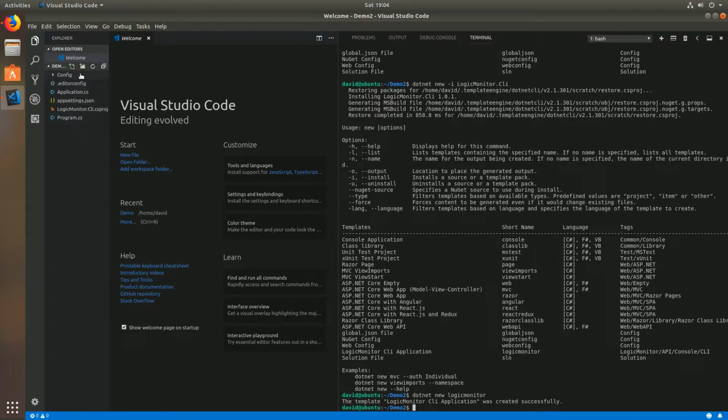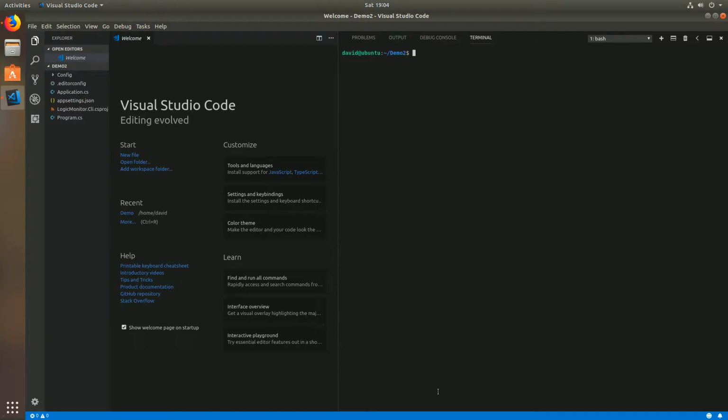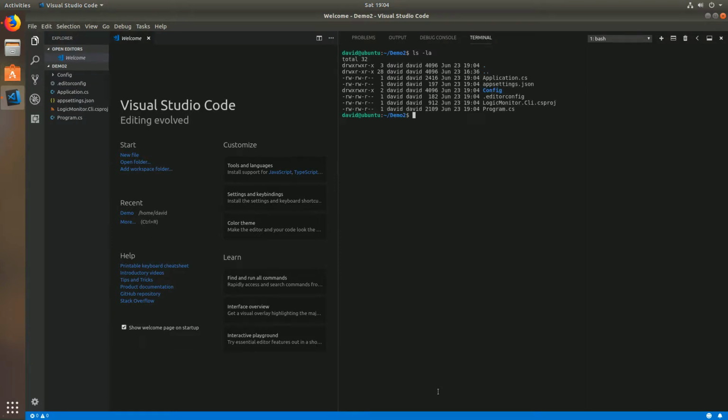You can see we have a number of files over here having appeared in the folder. And again, listing the folder shows that these have indeed been created. So let's look at what we have here then.